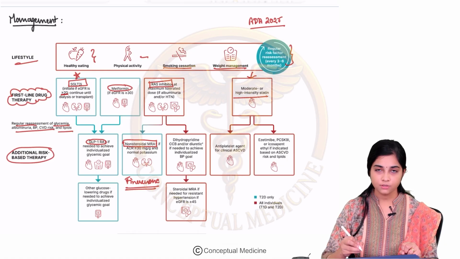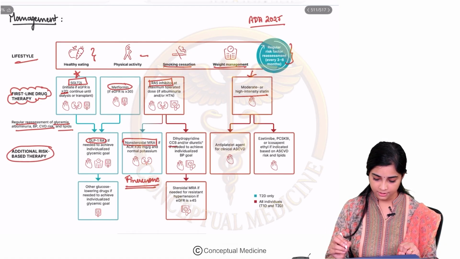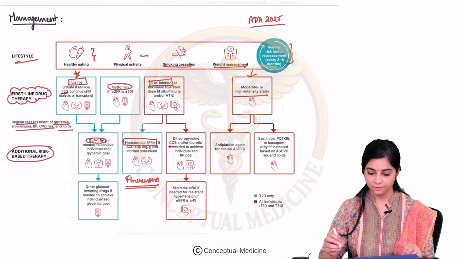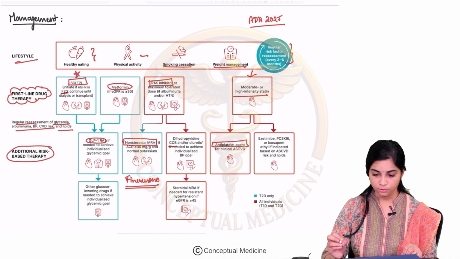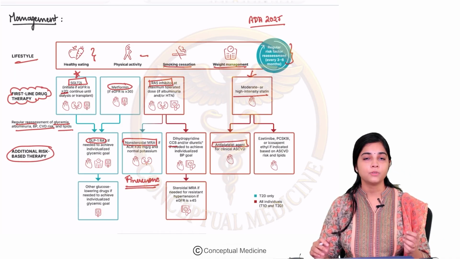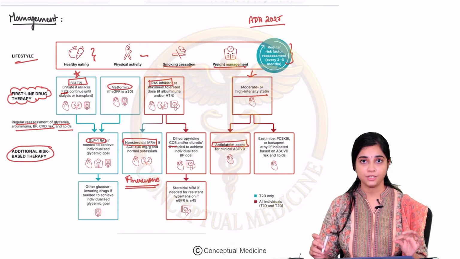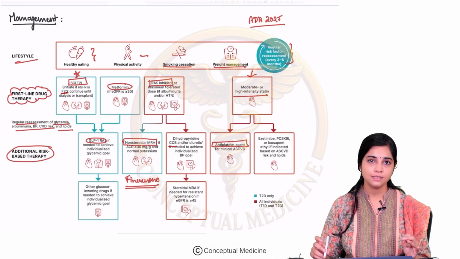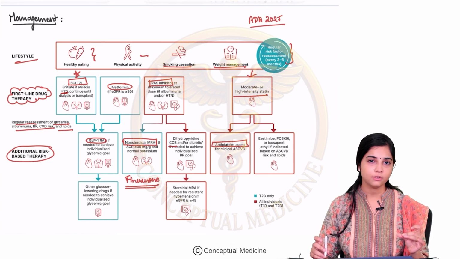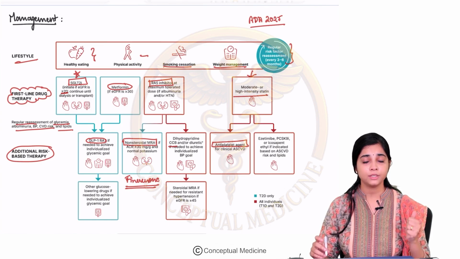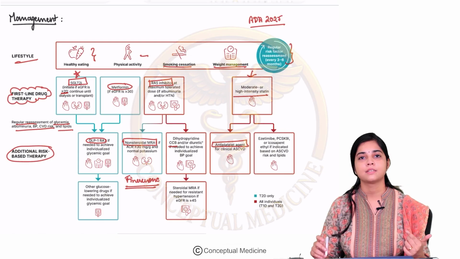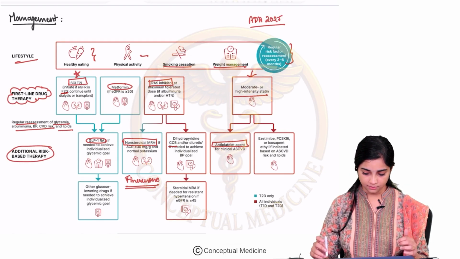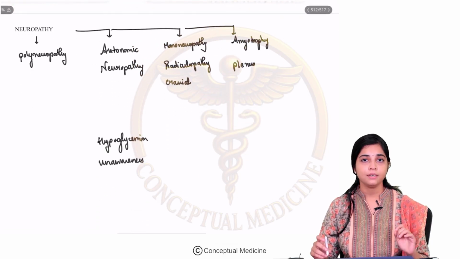Then if the hypertension is not controlled even on that, you can use calcium channel blockers. And you can start them on antiplatelets like low dose aspirin as well. So the most important drugs, or the pillars, in the management of diabetic nephropathy are your SGLT2 inhibitors, your RAS inhibitors like ACE/ARBs, and your non-steroidal MRA like finerenone. And you look at the other cardiovascular risk factors like dyslipidemia and start them on low dose antiplatelet. Okay, fine. So that is about your diabetic nephropathy.